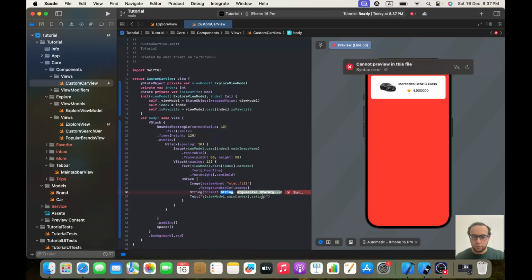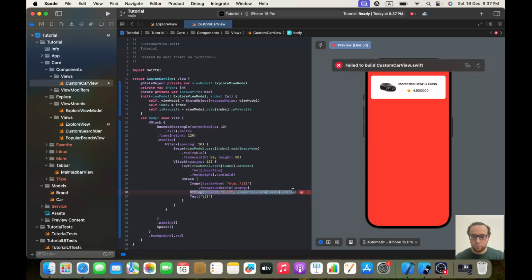We will give it first the viewModel.cars, and here we will write percentage point one f, I believe.